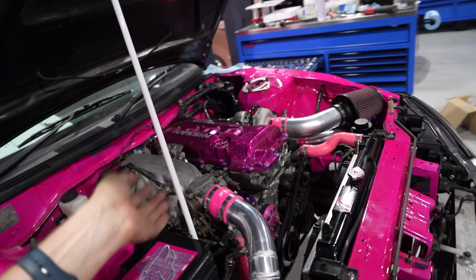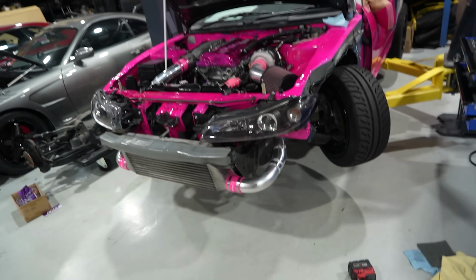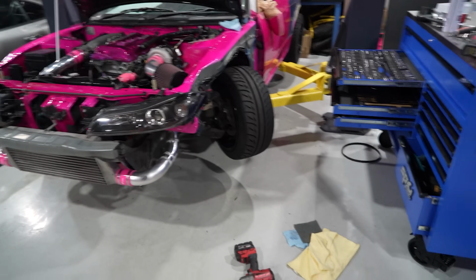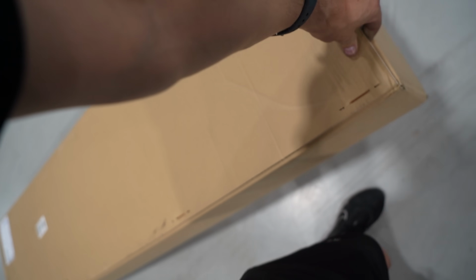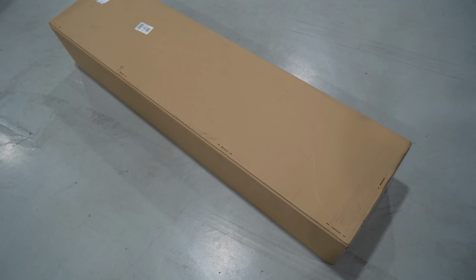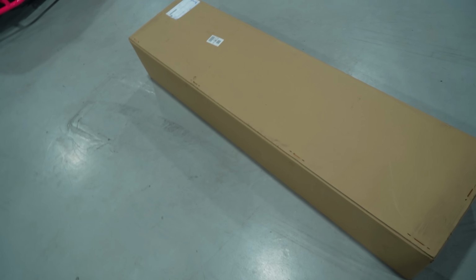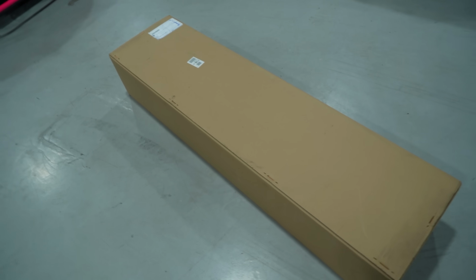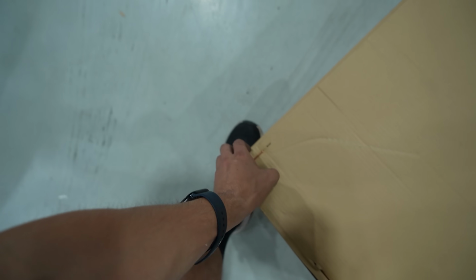Car sounds great. Car runs great. The dump pipe just goes straight down the bottom. So we need to connect that to a catalytic converter and to an exhaust. Now, luckily, I know a guy, and I have here the best exhaust for an S15 that you can buy in Japan. Honestly, maybe that you can buy in the world, dare I might say. And well, you'll understand when I open this box.